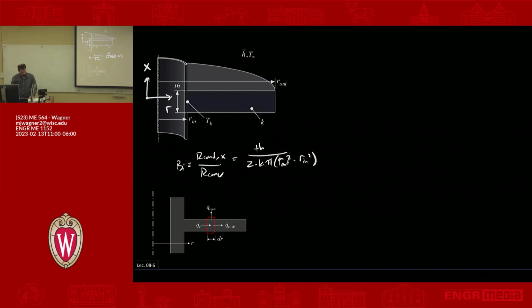So the other part of this is the convective resistance. It'll be 1 over h bar times pi times that same area, r out squared minus r in squared. Okay, so if you simplify it down, this just becomes thickness times h bar over 2k. If we were to have actual values for conductivity and radius and so on, we could compute this. But let's just assume for now that it checks out. Our Biot number is less than 0.1 or some small number, and we're set to go.